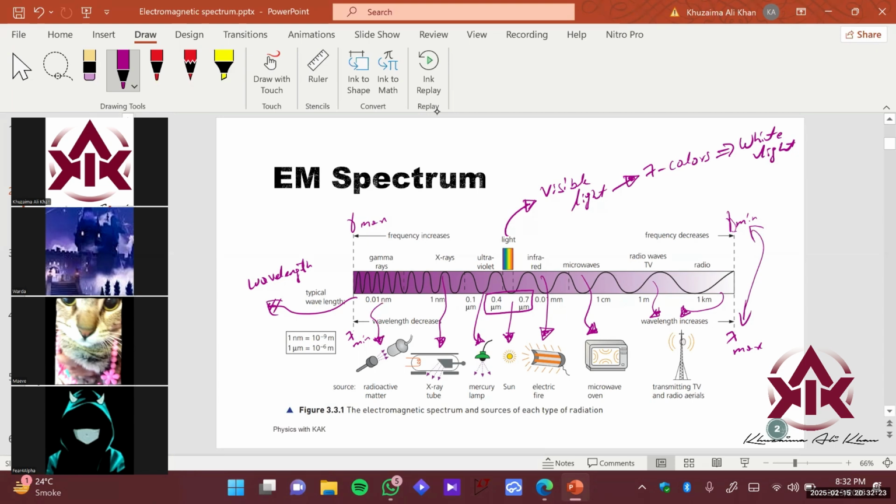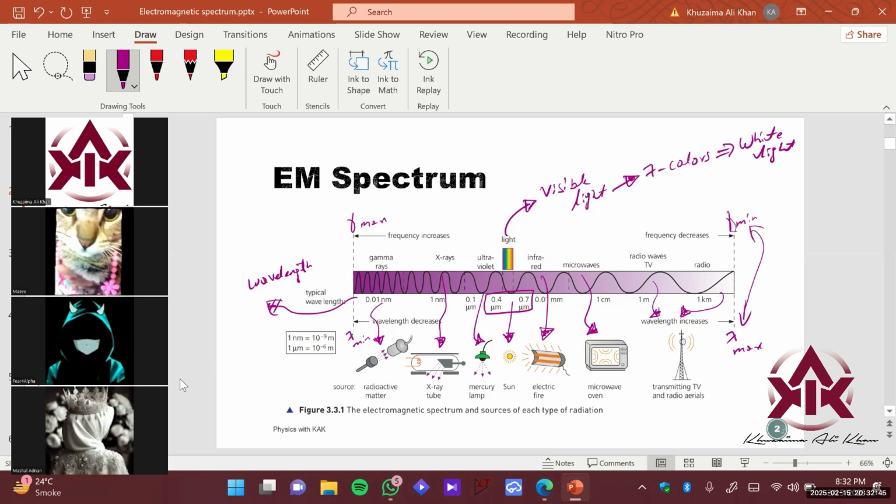Okay. So again, there are some benefits and there are also some drawbacks of these waves, which you will learn now, right? So I'm just introducing to you the entire EM spectrum. So this is the way you will learn this, and this is the diagrammatic way with applications over here, right? If the brief introduction about the EM spectrum is clear, give me a thumbs up. We will learn about these in detail in the upcoming slides. If it is clear till now, give me a thumbs up quickly.